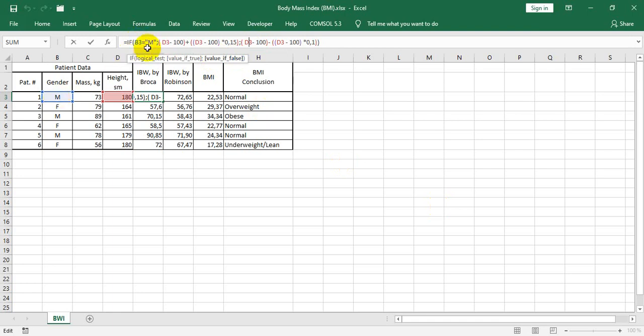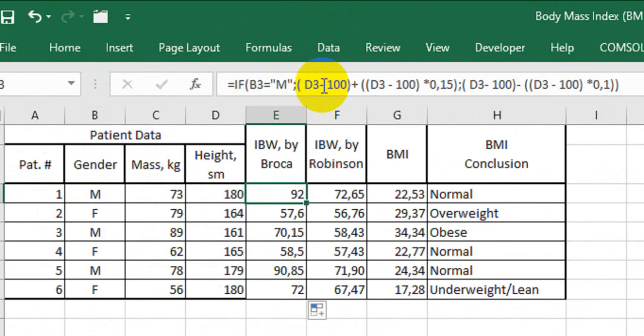If the current record is not M, almost the same, but multiply by 10%, and click to apply, and propagate it down. So as you can see, there is a combined logical statement formula to calculate this.